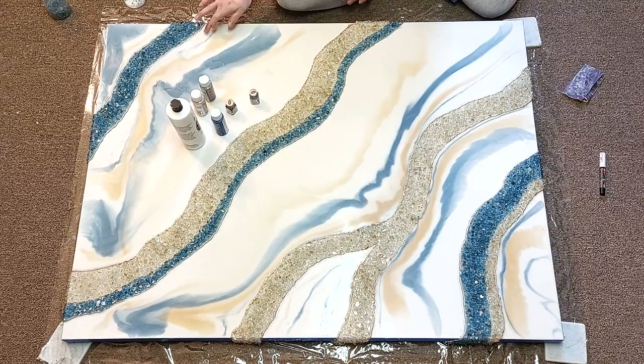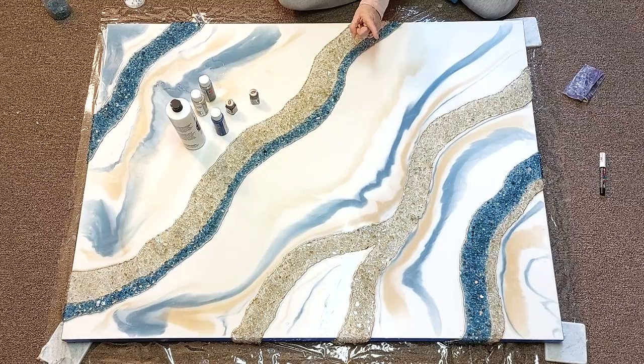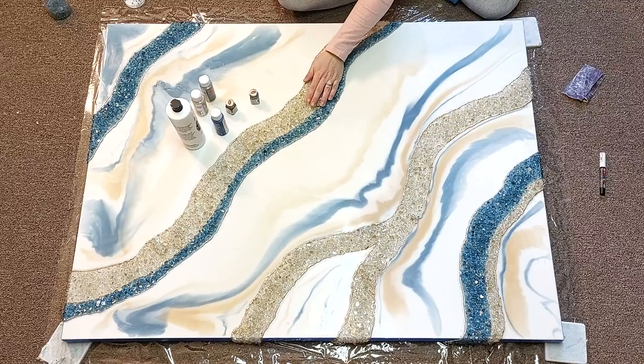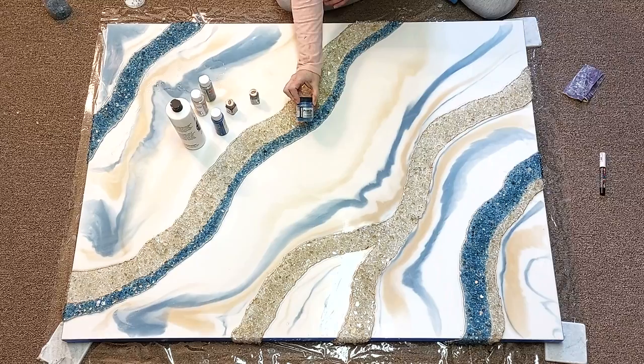That being said, the homeowner actually really liked that teal, even though they don't have teal in most of their house. So she requested that I add just a little bit of teal into this, maybe some of the smaller lines, because she just loved the color and wanted it to pop. So I'm going to add a little bit of that teal, but just be aware, if you use this, it is not blue. It is definitely a blue-green.